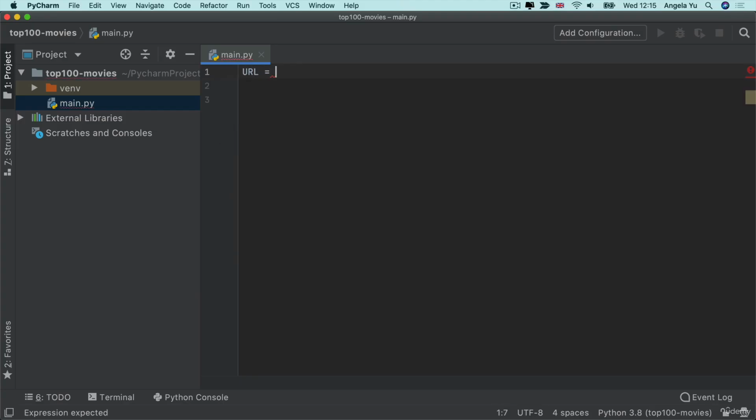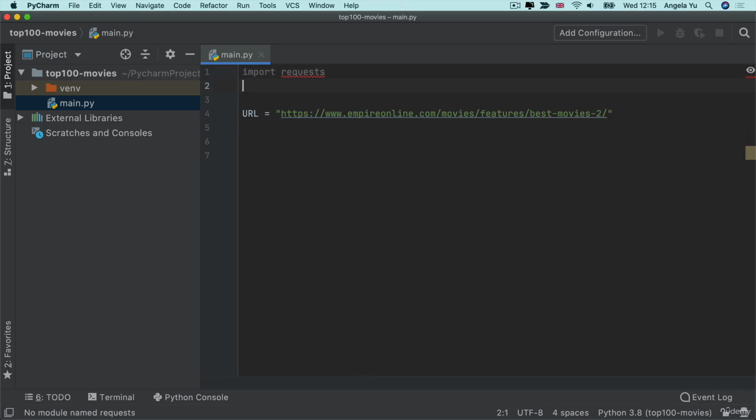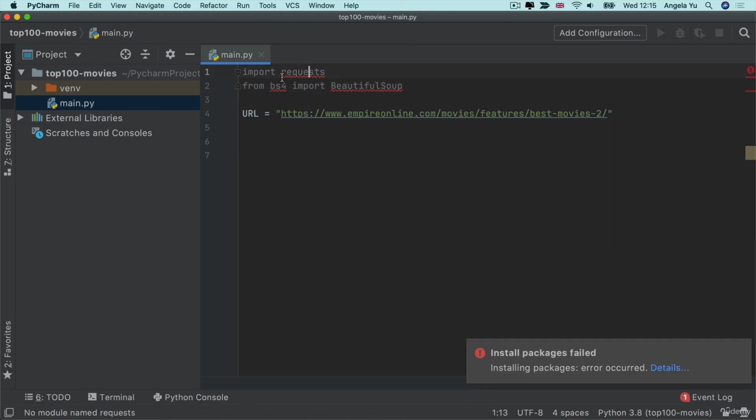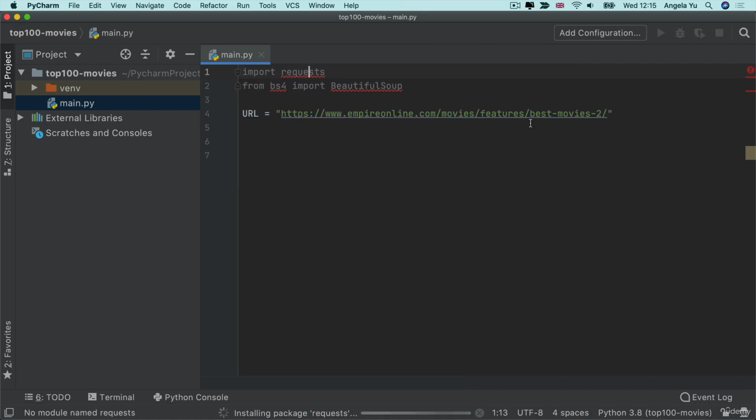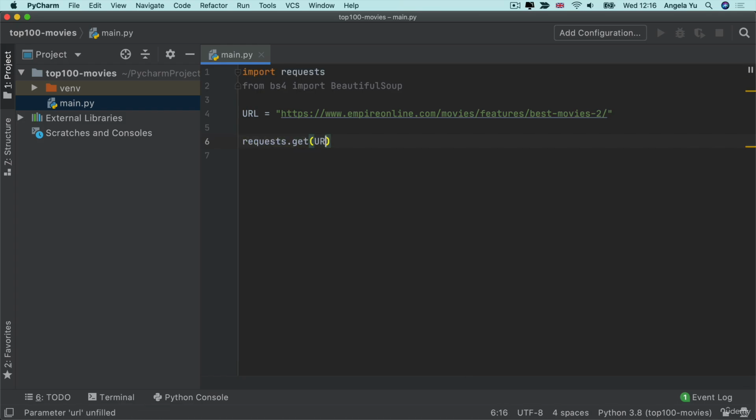Once you've got the URL, we're going to paste it into our main.py and save it as a constant. In addition, we're going to have to import all the things that we need, including requests and also the bs4 module, where we can get hold of our Beautiful Soup. I'm going to need to install both of these because I don't have them yet. So I'm going to click on the red squiggly line, install requests, and also install beautifulsoup. Once that's all done, my red squiggly lines should be gone, and I can now start using my requests module to make a get request to this particular URL.